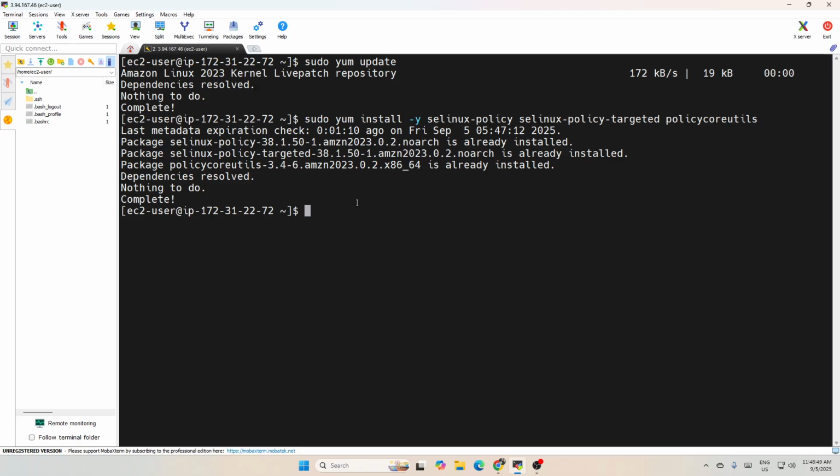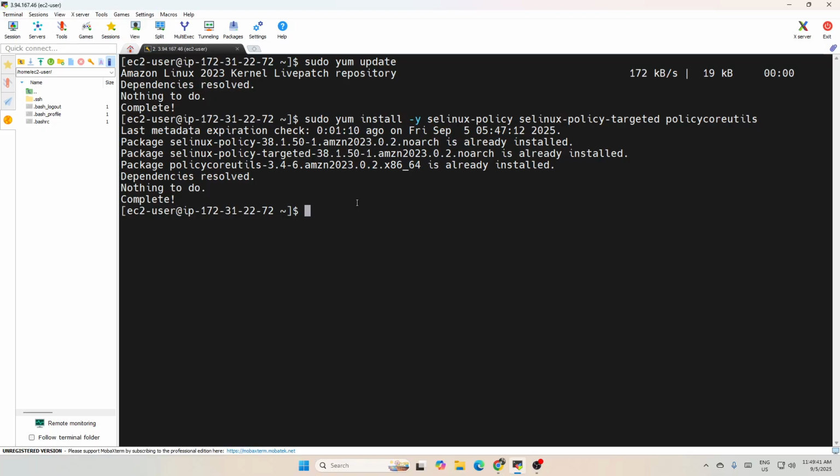I input here sudo apt update, then apt install selinux-utils and selinux-basics and the policy core utils. That's the install. Most of the time SELinux is already installed, but if you have a fresh clean OS setup, I think you need to install it.